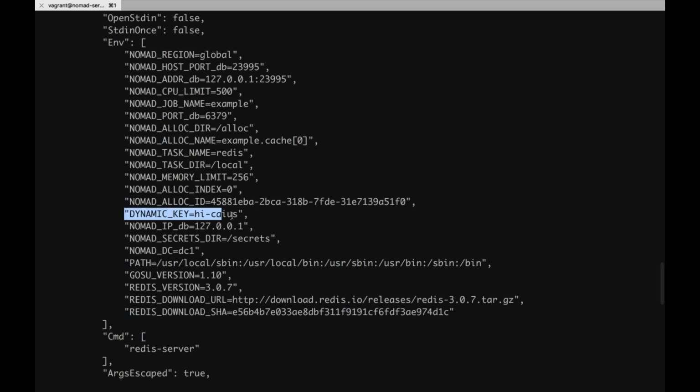It says hi Caius. And so we didn't really have to change anything and describe how our app should watch Consul, how it should populate that key, how it should deal with all of this. By just specifying that this thing is dependent on this dynamic value, Nomad does the full logic for us of detecting the change, re-rendering that file, and then reloading our application. And we have some control over how that works if we want to get more fine-grained with it. But by default, it'll just sort of do the right thing for us.